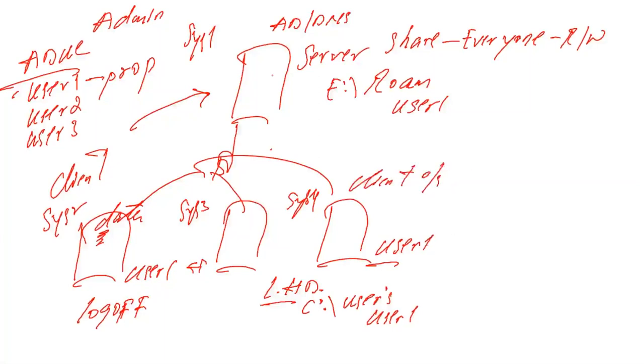Existing. The client will send the name and password to the server, and the server will tell the client, don't create the new profile. Already the profile is available on the server. So this time the profile is downloading from server to client. When the profile is downloading from server to client, the profile is existing.